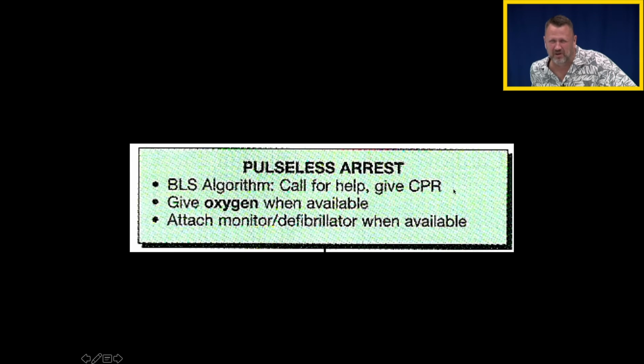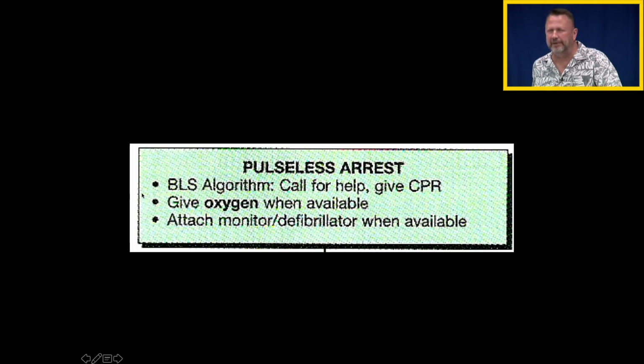Great, give CPR, step one. And so this is a great place to start. And so if you're going to be an expert at ACLS, I would suggest that you start right here at this line. Be an expert at basic life support, get help, give CPR. Put oxygen on their face. I've heard all sorts of arguments about this. Look, if they're blue and unconscious, you can put oxygen on their face.